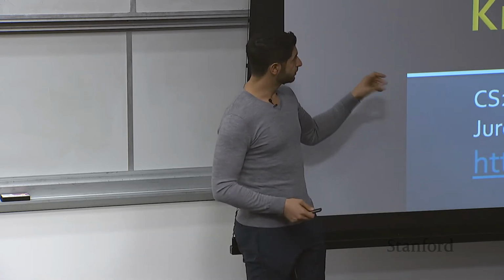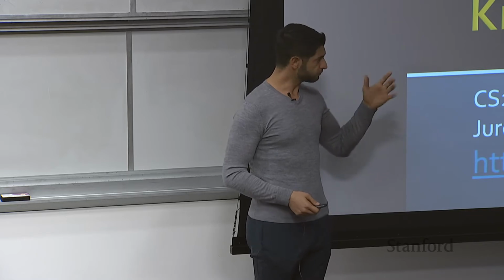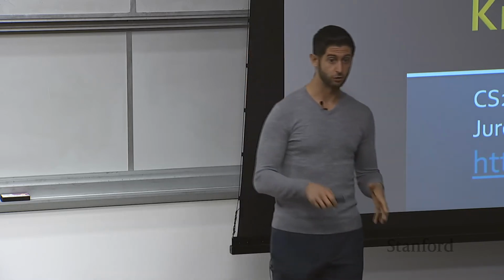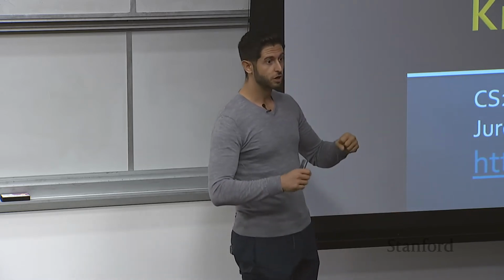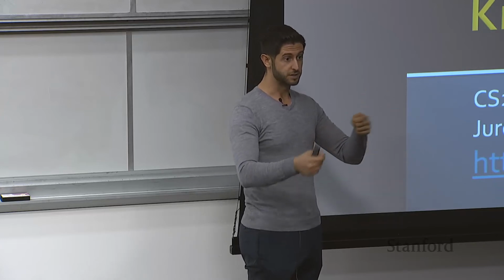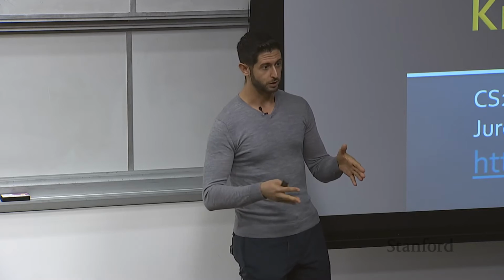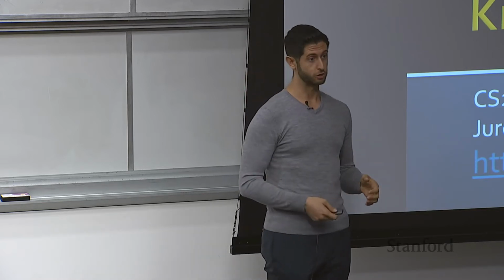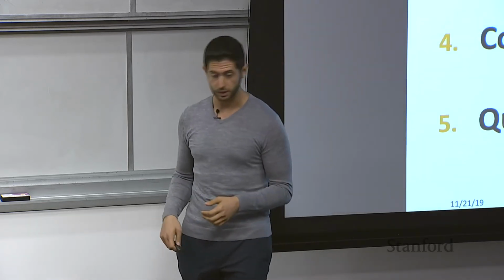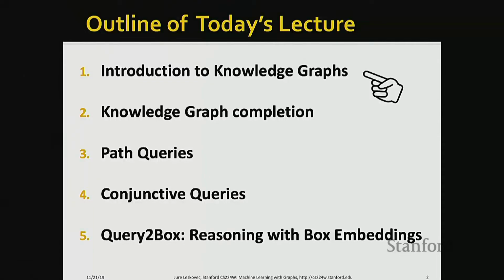I covered this topic very briefly during the first month when we talked about node embeddings, and we just talked about how to embed entities and relations in a knowledge graph. Today we're going to go much more in depth, and we're going to be talking how you answer queries on a knowledge graph, okay? So let me give you a rough outline of the lecture today.